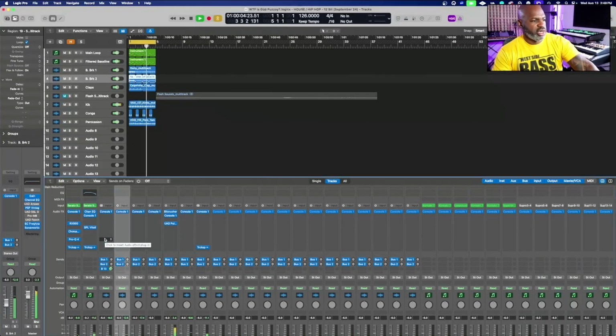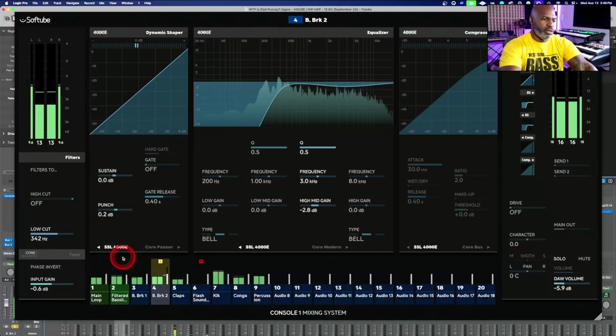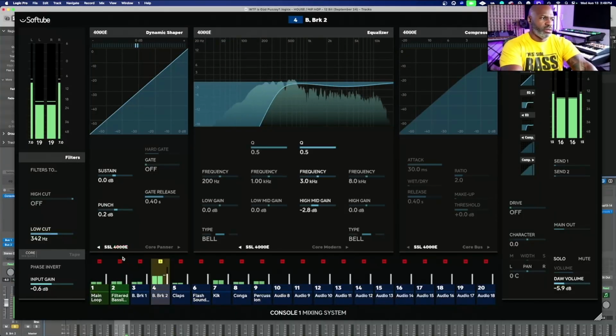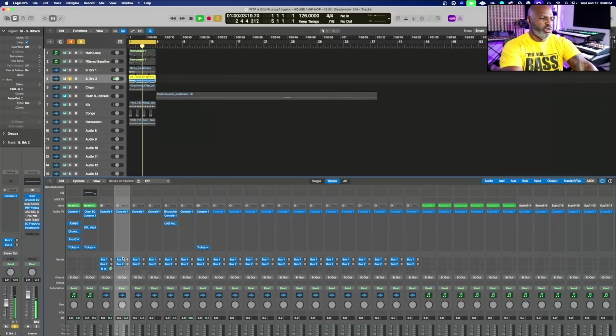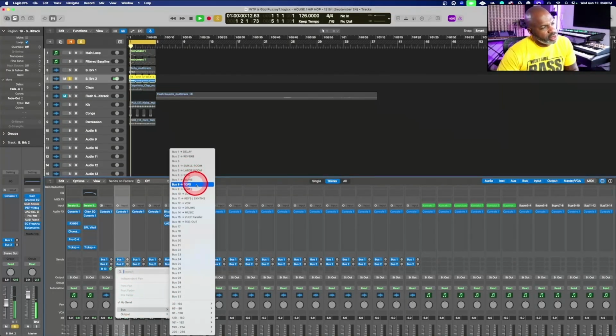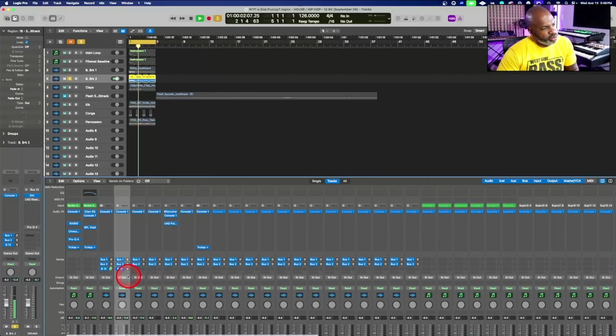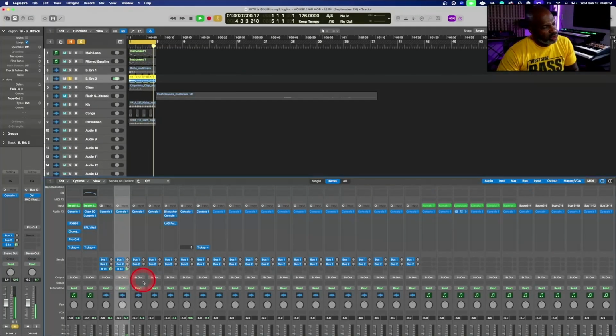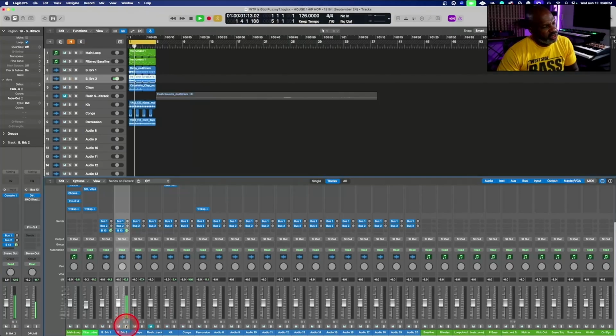Alright, let's check the next beat break. Oh, that beat break sounds nice. Let's push that through the drum bus as well. Dirty it up a bit. I love how that sounds.